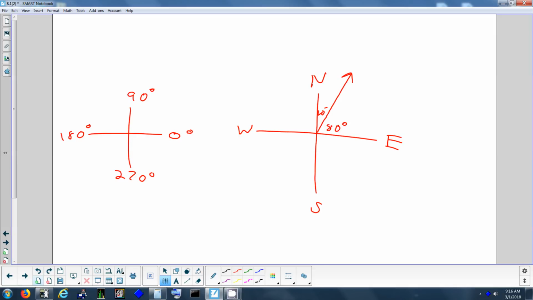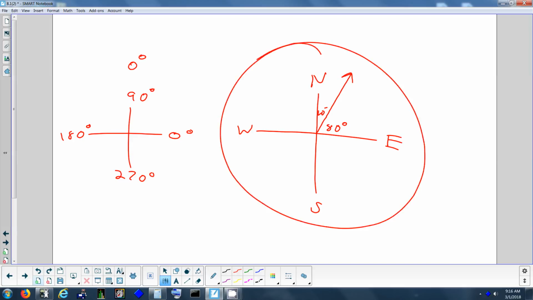If you're familiar with compass headings, north is 0, east is 90, 180 is south, 270 is west. So if you look up a plane and you're tracking someone's flight to see if they've landed, usually the direction of the plane is given, and if it says the plane is traveling at a heading of 270 degrees, that means they're going west, not south. So compass headings are a little different than the way we do it in math, but if you use this kind of description, 10 degrees east of north, it eliminates that confusion. So that's how we'll do it.